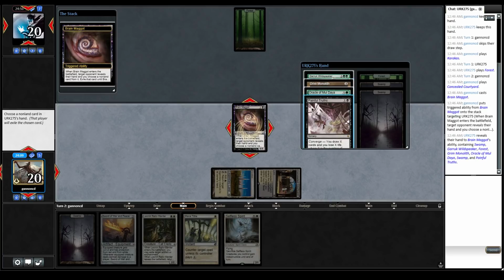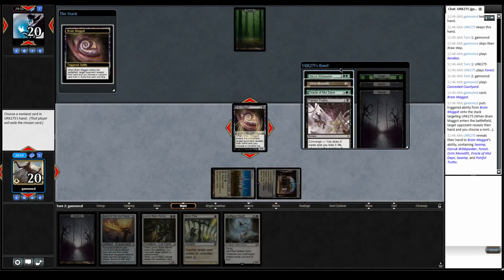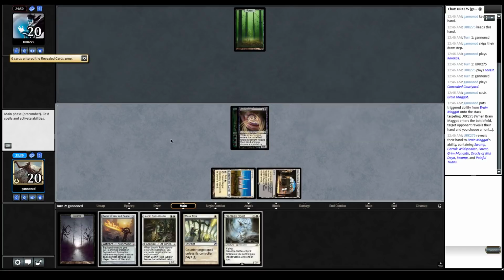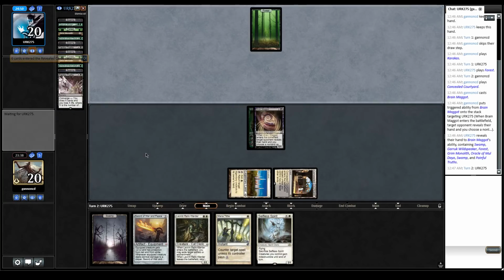Then we Relic Warder the Monolith. And they cast Painful Truths. Also, Garrick is obnoxious. So maybe we let them have Monolith and Painful Truths. Because Painful Truths is only X equals 2, and we just take Garrick. Yeah, I like that. And if we hit a plains, then our hand's actually busted.